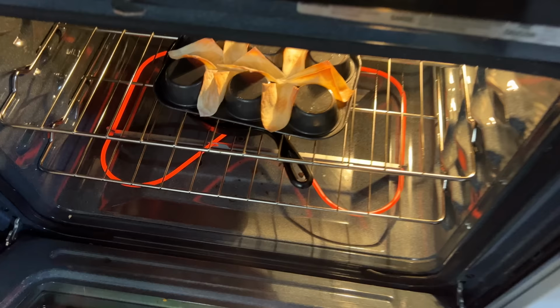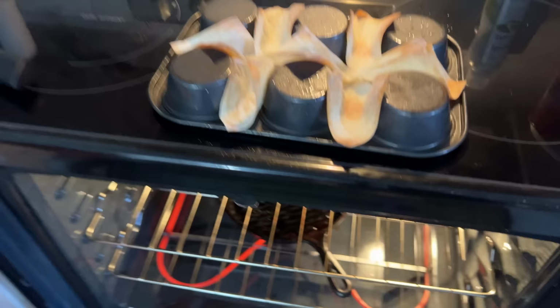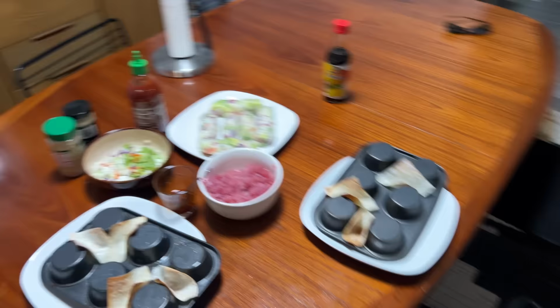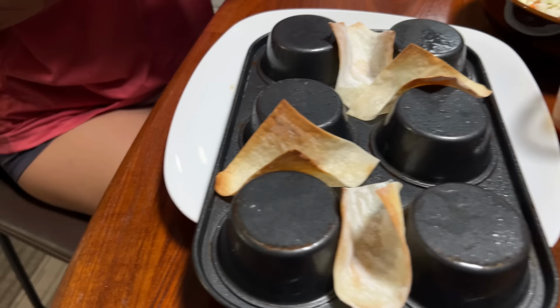All right, 6-7 minutes later, they're getting nice and hard and crispy. Okay. They do look good. Very, very nice. Perfect. All right, now we gotta stuff them. The time has come, folks. The assembly.